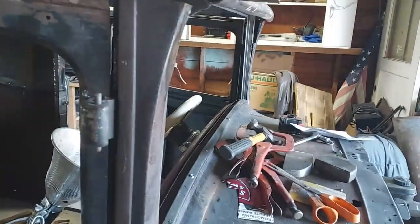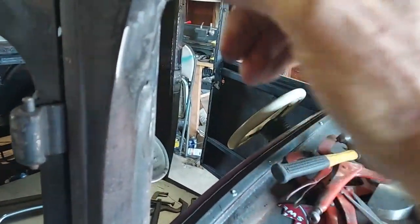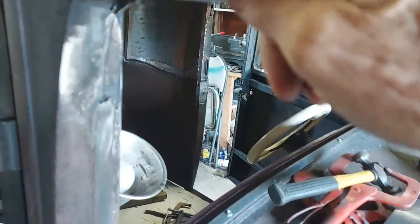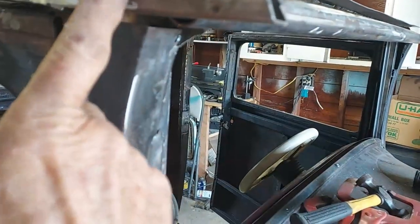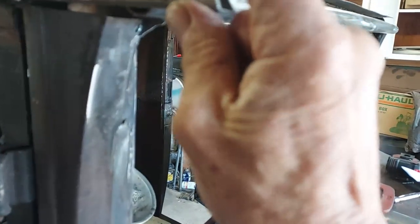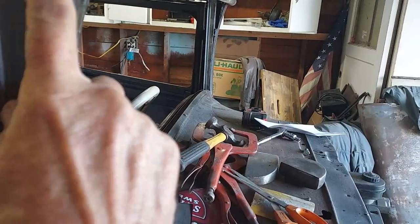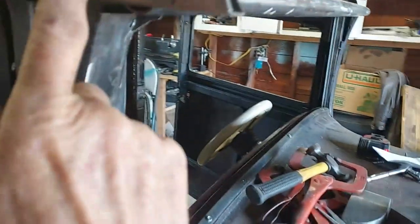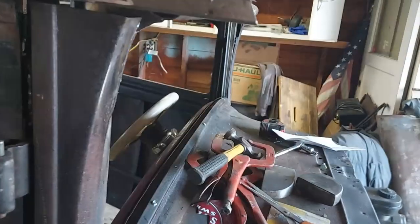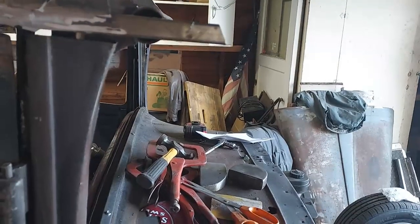I've been looking at this. I think if I split this square piece here right along this outside edge and cut it off, so all I've got is a 1/2 inch plate, or just cut it off completely and put a 1/2 inch plate on there, and then cut this at like a 45 across here, and just bend this plate around to where it matches. That'd be one way to get a curve in the corner of this.